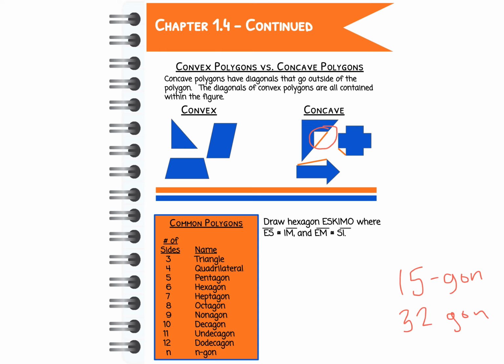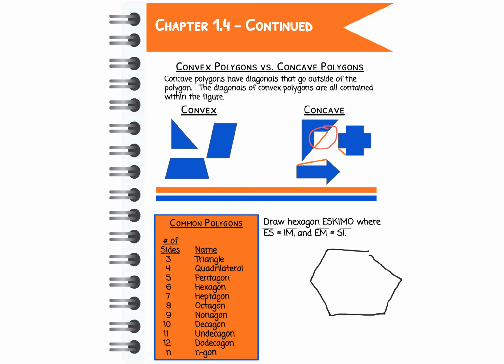So we're going to take a second here. We're going to do a little bit of drawing, and we're going to do drawing later on. At the end of these notes, I'm going to do some drawings with you too. But we want to draw a hexagon, ESKIMO, where ES is congruent to IM and EM is congruent to SI. All right, so anytime you do these types of problems, I read all the way through, but then as soon as I can draw something, I draw it. All right, so let's start. It says draw a hexagon. I know what a hexagon looks like. Okay, so a hexagon has 6 sides. All right, so I'm going to go ahead and draw a 6-sided figure. All right, so draw a hexagon, got that.